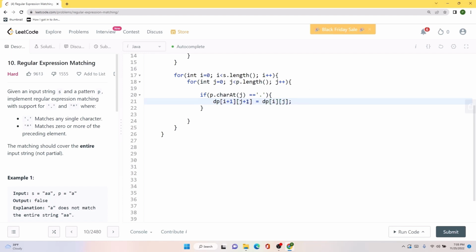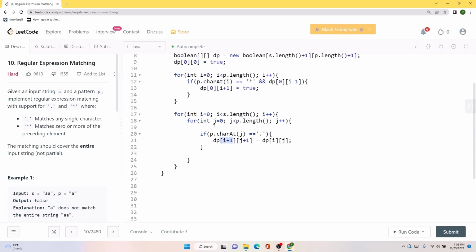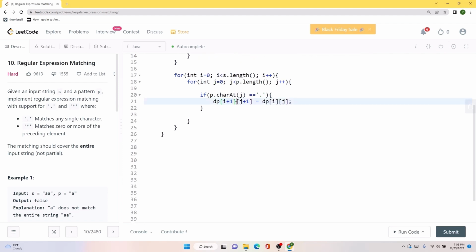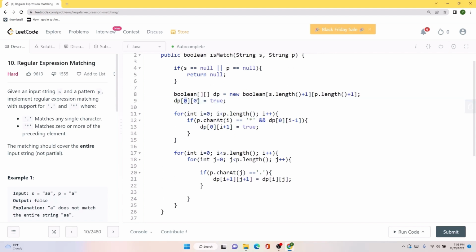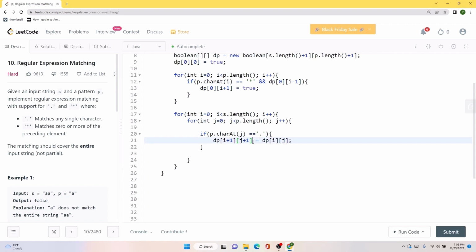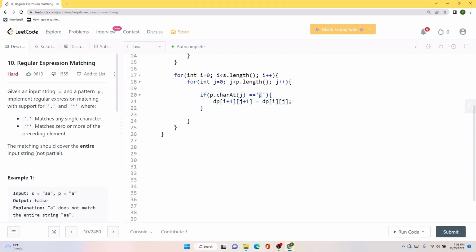Now you must be wondering, why am I dealing with i plus 1 and j plus 1? Because for the first row and first column, remember, we marked their values as 0, and we actually started the values of s and p from the first position. So that is why every single time I am updating the i plus 1 and j plus 1 values, because the ith and jth value is actually located at the 0,0 position. They don't have any values. So if there is a dot present, we simply check the diagonal value.